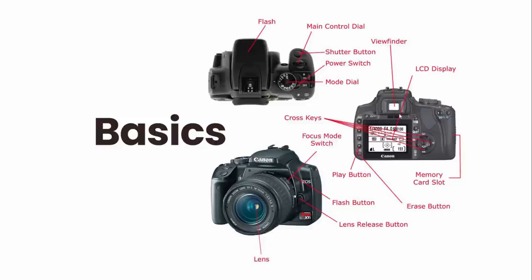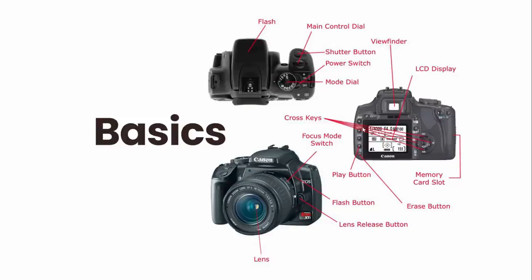Here we call it the eyepiece or viewfinder. If you are not looking at the LCD, here is the place where you have to look and click the photo. Basically in every camera, whatever you see in the viewfinder doesn't mean that it will give the same output. The viewfinder is useful to see the picture or the frame, and also you can see whether the object is properly focused or not. And in recent cameras, you can also see how the output is going to look when you add filters.